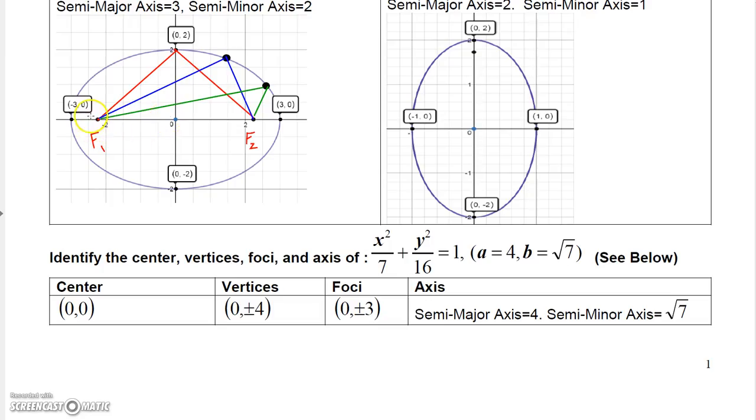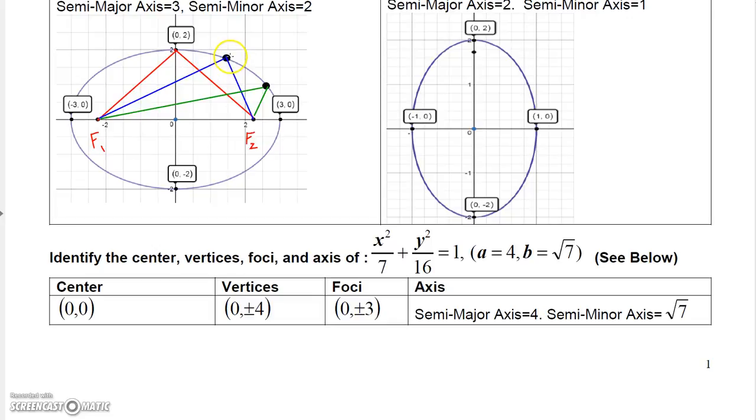Okay, to show you this, here's an ellipse, and notice that this point right here is a focus. So we'll call it F1. And this point here is another focus, and we'll call it F2. If you notice this point on the ellipse, this point 0, 2, if you were to measure the distance from this focus to this point, and then measure the distance from that point to the other focus, and add them up, you'd get a sum. Let's call that sum K.